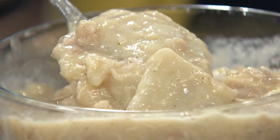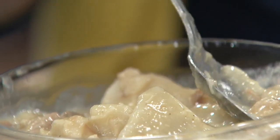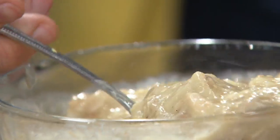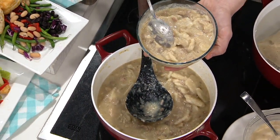We start with dark and white meat chicken, and then we simmer that gravy down with all those flavors, that black pepper and chicken broth, until it's a really nice gravy consistency. There's so much chicken in there. And then, of course, we add our rolled cut dumplings. So they're in little squares, and when you cook them in that bag, they just puff up and absorb some of that gravy. They're so fluffy. There's still a bunch of gravy, so you get to sop it all up.